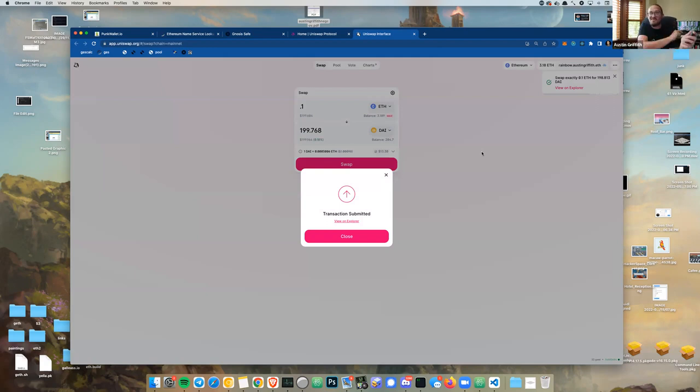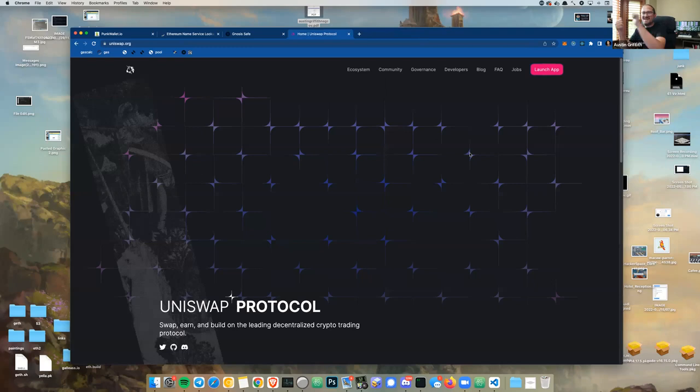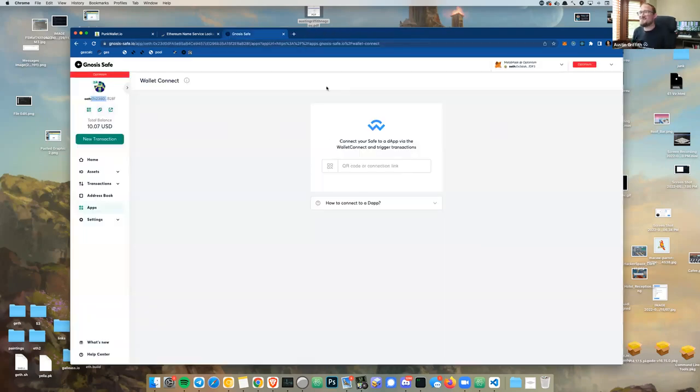It's using this in-between server that talks to your signer on your mobile phone or wherever you have your Wallet Connect. So that's Wallet Connect one direction. We're wallet connecting in the other direction here, which is kind of confusing, but we're going to connect as the Safe into some other app.